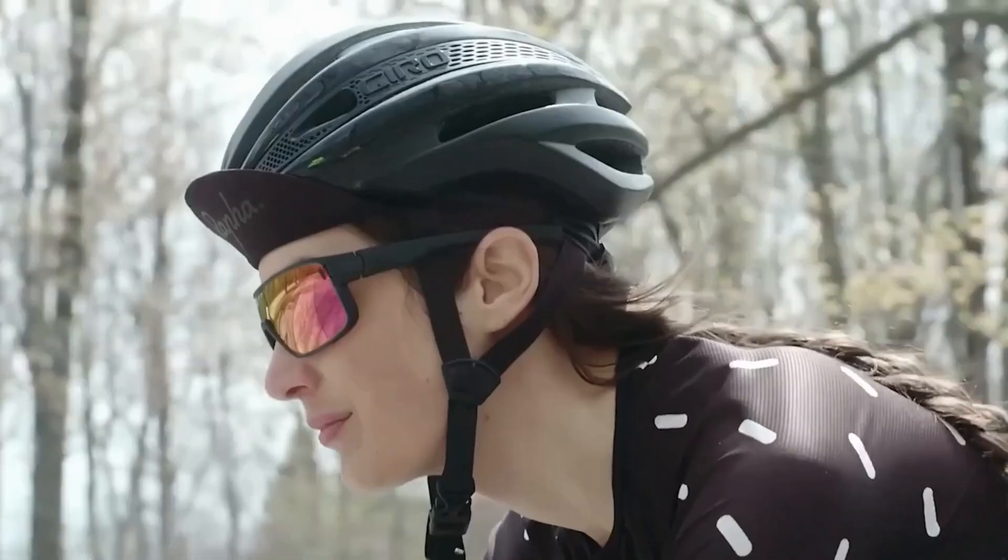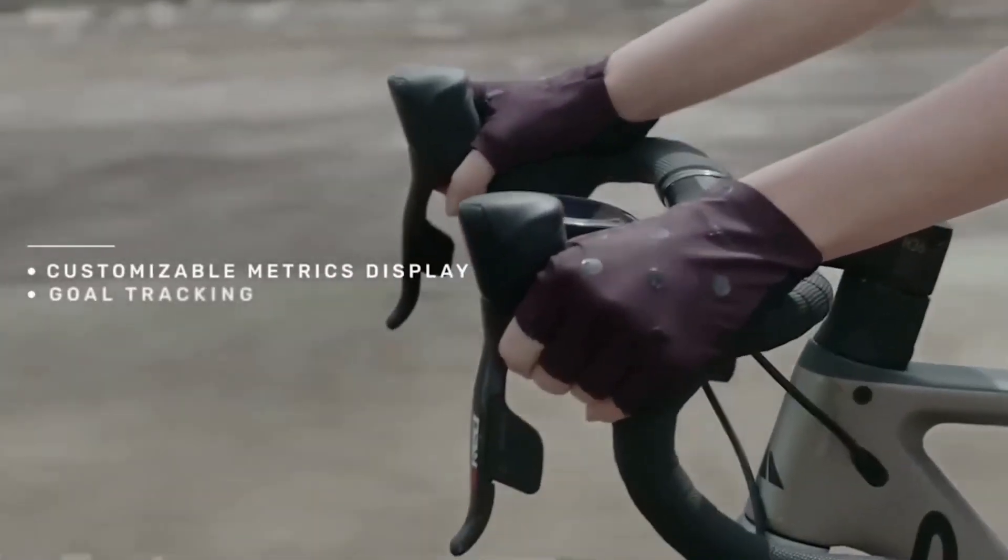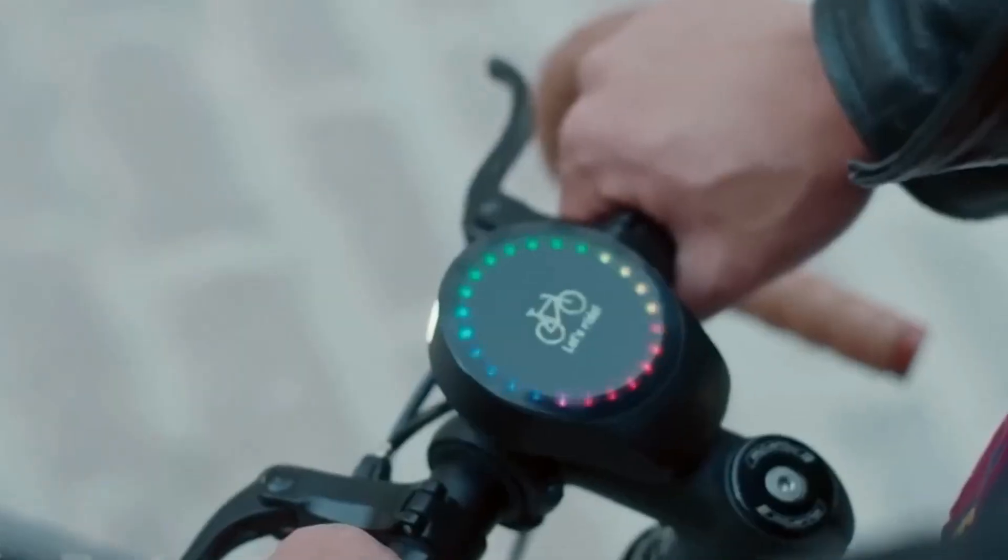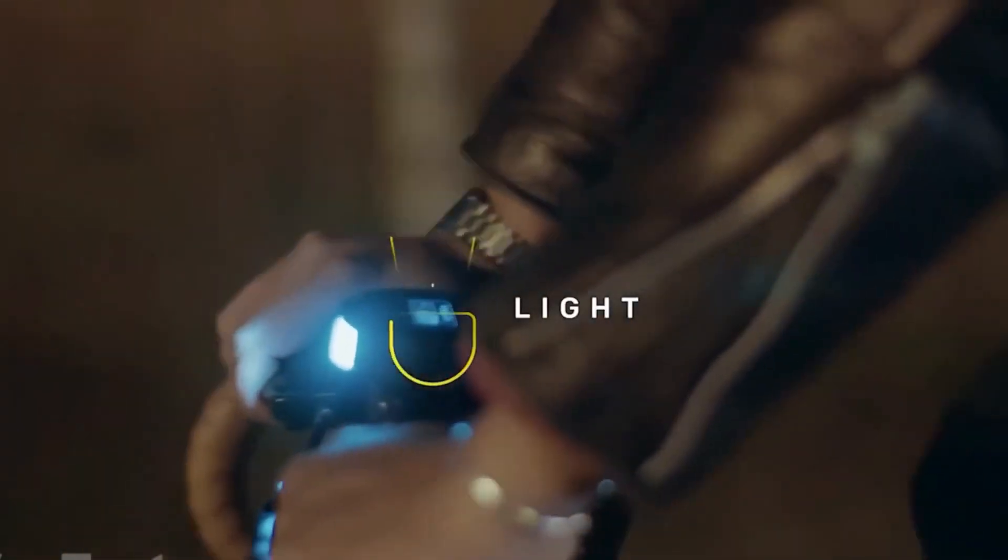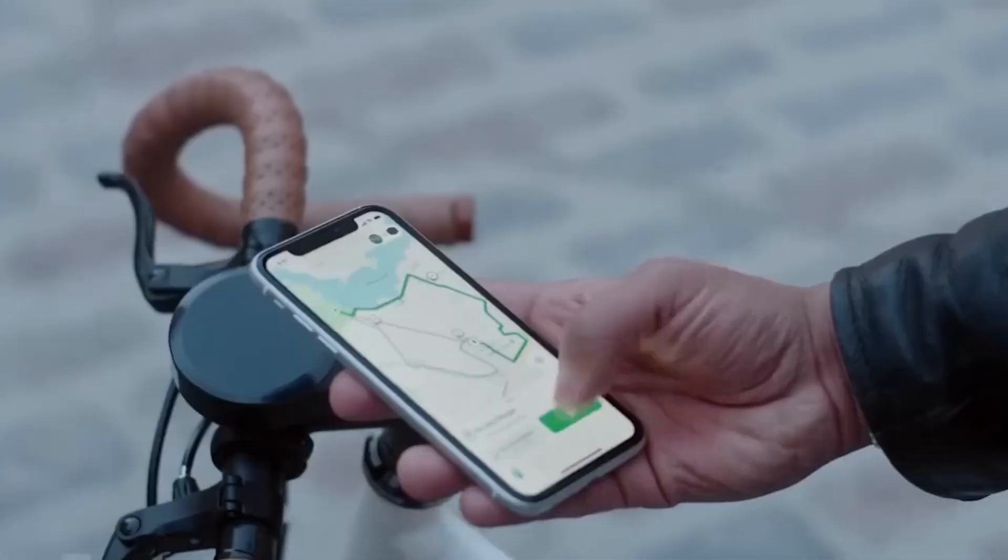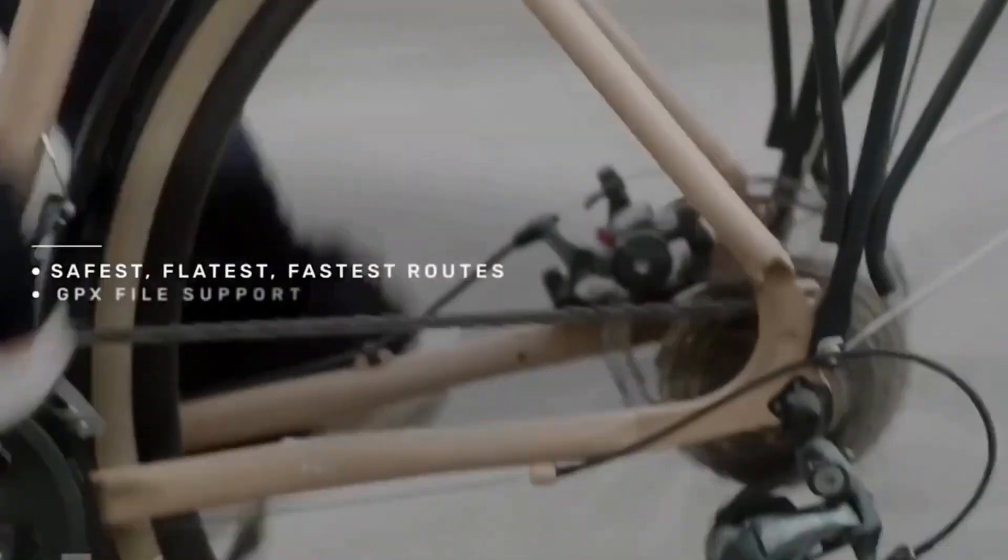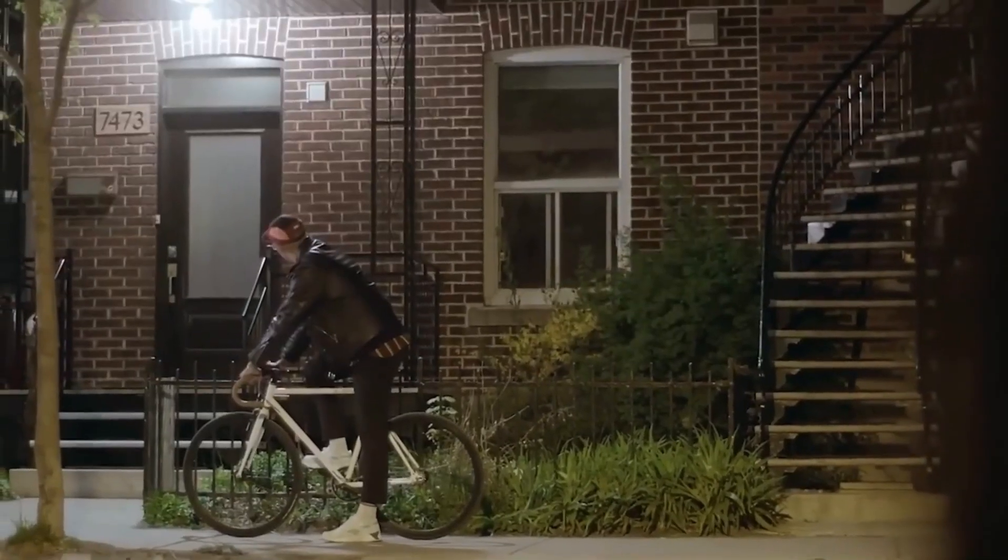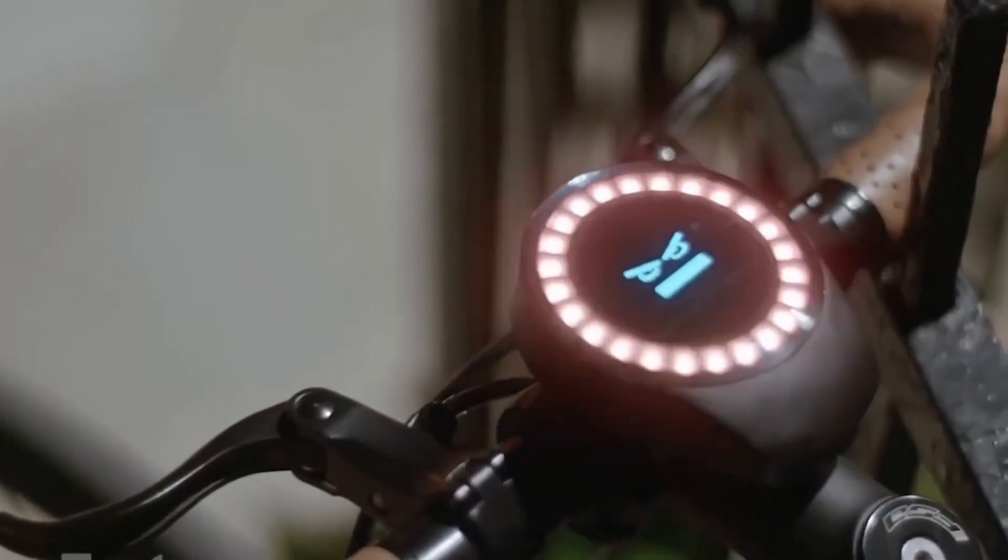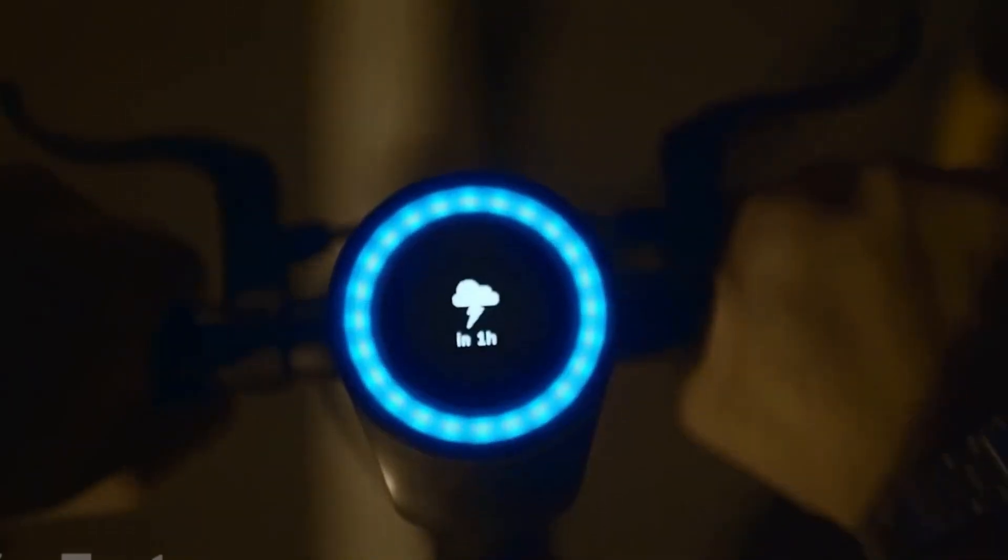This thing connects to your phone via a special app, so you won't have to preload any data. Moreover, you'll be able to receive messenger notifications and phone calls or control your music. This gadget is also equipped with a bright front light that supports three different modes. All your fitness data and routes will be displayed in the app. Finally, the gadget can connect to your smart home to warn you if something goes wrong, and you'll only have to charge it once every two weeks.